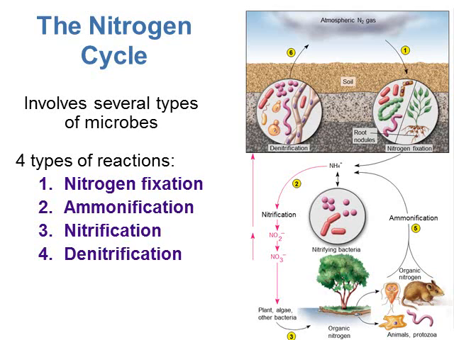That usable form can go through ammonification, or gets turned into ammonia. We have nitrification by plants, algae, and other bacteria that they can use. And then eventually there are organisms that will denitrify the nitrogen and turn it back into atmospheric form. So we're going to go from a non-usable form in the atmosphere. Some organisms turn it into a usable form. It can flow through the food web, and then it gets turned back into an unusable form. So again, we just have this cycle that's going around.